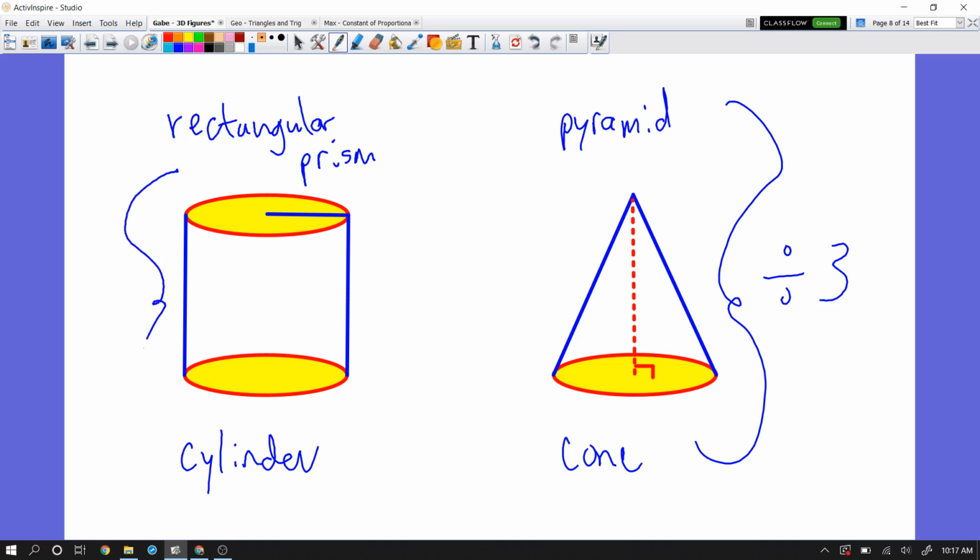So this is just going to be your area of the base times height. And we'd use the area of a circle and then the distance between the circles, which would be the height of the cylinder, very similar to the parallel sides, which are our bases on prisms, or triangular prisms, or whatever prism you want, and then finding the area of the base, multiplying it by the height. And that'd be pi r squared times the height of the cylinder. Same exact thing for a pyramid, except you'd be divided by 3.